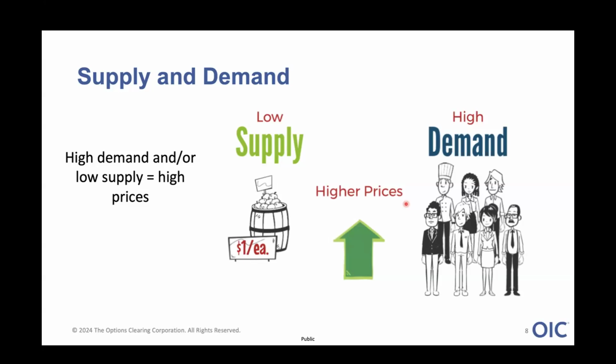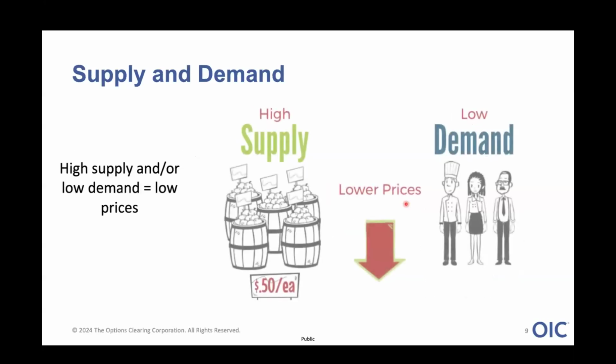You see the same thing in the grocery store now that we have higher interest rates. We've been experiencing some inflation in the economy. Every time I go to the grocery store, every 2 bags of groceries cost me over $200. It's just crazy. The price of meat, the price of eggs, the price of milk, everything has gone up. So it's no different than the options market, where when you have higher demand chasing a lower supply, it's naturally going to result in higher prices. Okay, well, when you get higher prices, that's going to attract suppliers, or in the case of options, option sellers.